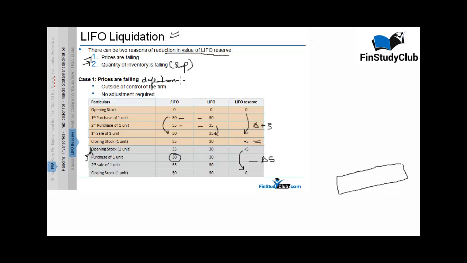There are two things to it. One, as an accountant, what do you do? And as an analyst, what are you supposed to do? Well, as an accountant, you have to learn this phenomenon and see when and why this delta falls. And as an analyst, you have to do nothing about it. I'm going to talk about the same aspect in a few moments. No adjustment is required because it is something which is outside the control of the firm.